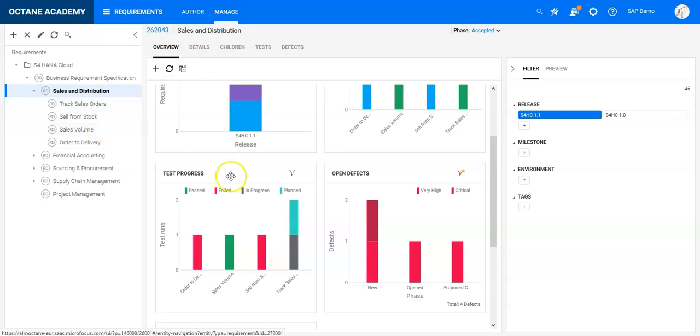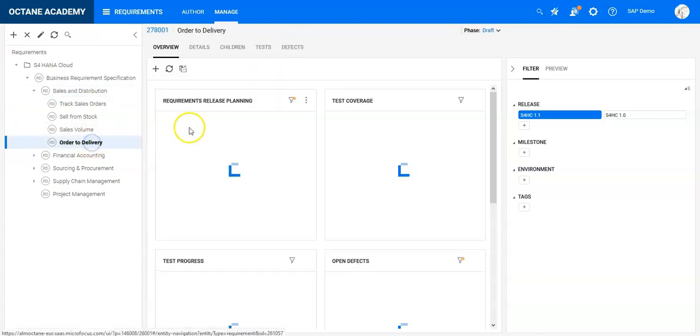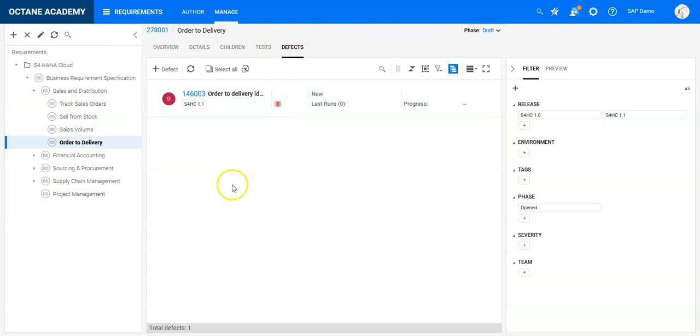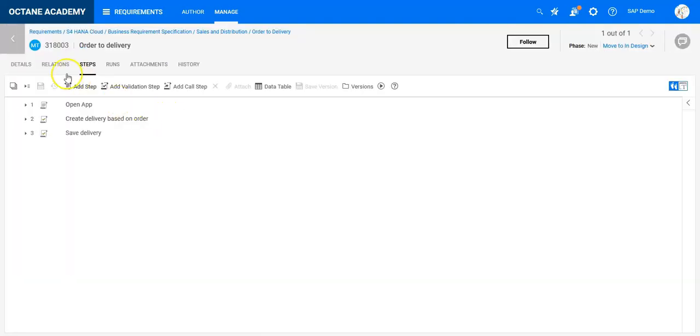So now we have created this defect, and let's assume at some point we say the defect is fixed. So let's go here and see the defect itself. You can see it is automatically also linked to the requirement. This is also important, as it is linked to the test case.